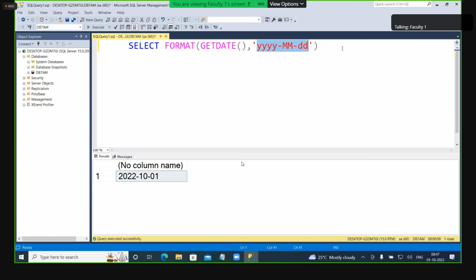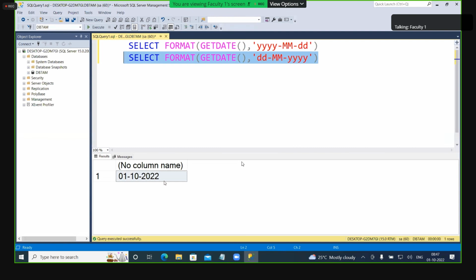But if I run the query like this: select FORMAT of GETDATE, with DD, then MM, then YYYY. If I run the query like this, what does it give?